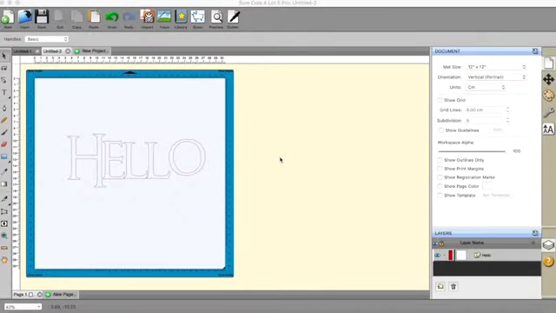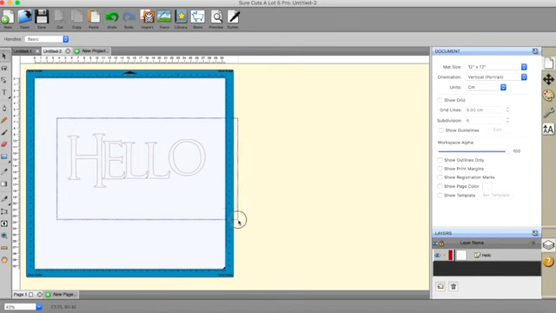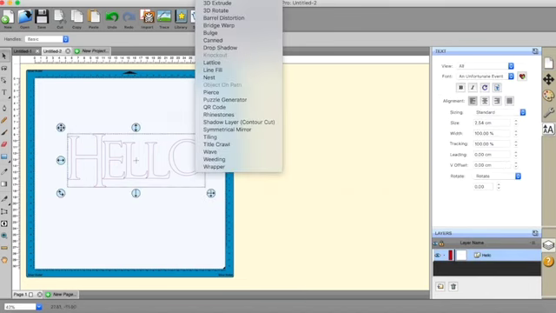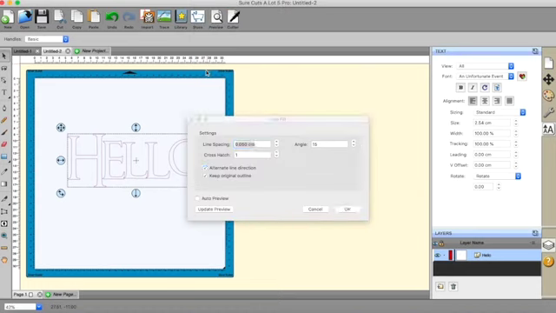So I have the word hello, and this is from an Unfortunate Event font. One of my favourites. I like it, it's a bit of fun, and it happens to be very good for demonstrating this particular function. So I've just typed it out and I'm going to select it and go to the effects menu and then drop down to line fill. And this will bring up your options.